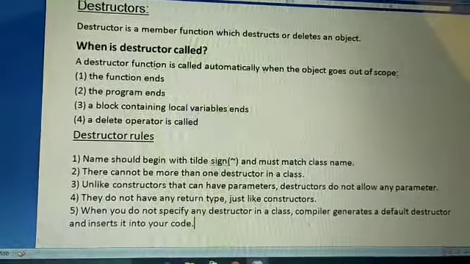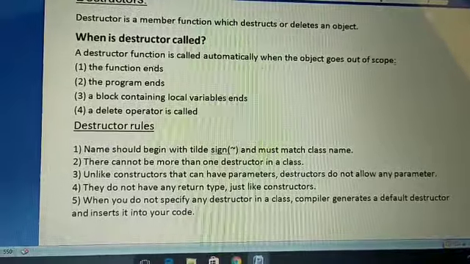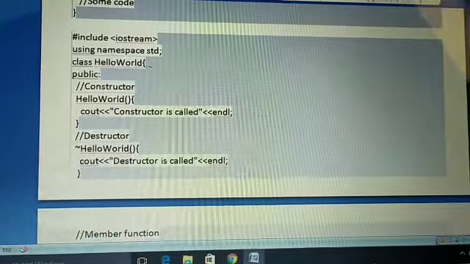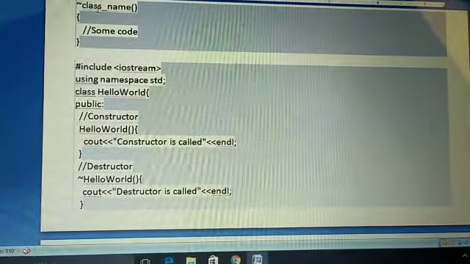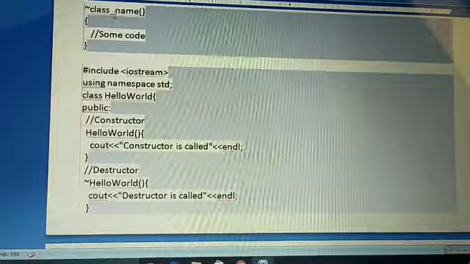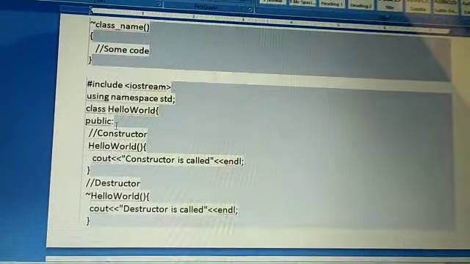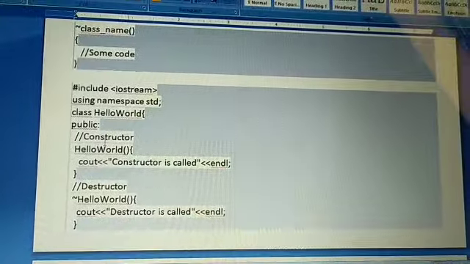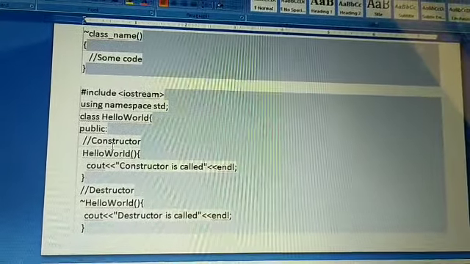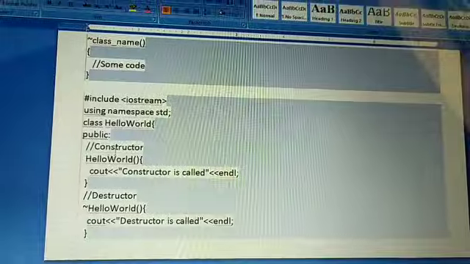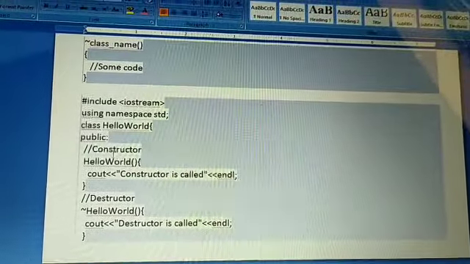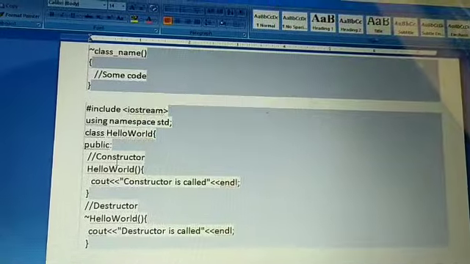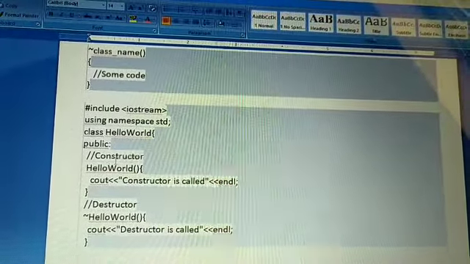Okay, let's see an example. Here is the syntax: the tilde symbol and your class name is your destructor, and here is one program. It is the same as your constructor. In a program you can write more than one constructor, but one destructor can free all the objects of that class.